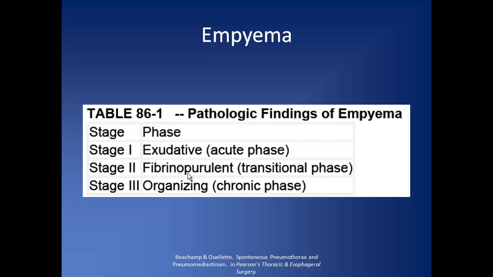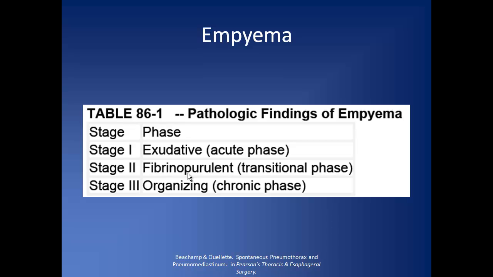The pleural fluid can be turbid or frankly purulent, and you have increased polymorphonuclear cells. The pleura is still relatively intact. The lung can be re-expanded. You can have loculations in this stage. In about 2 to 4 weeks, you can develop your organizing phase or your chronic phase.